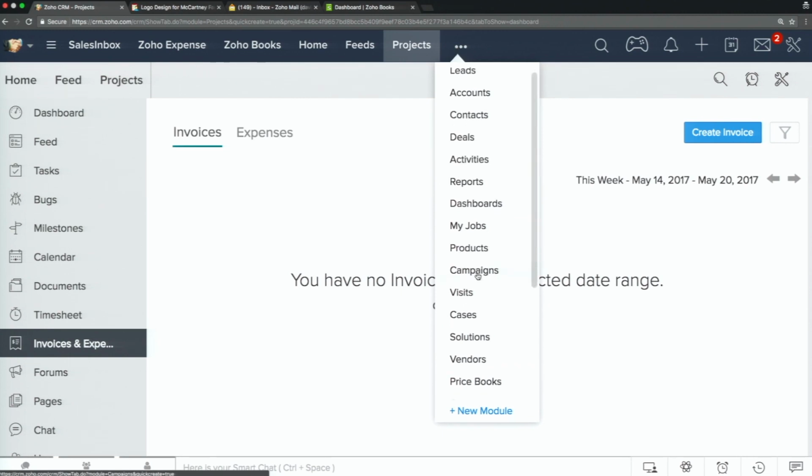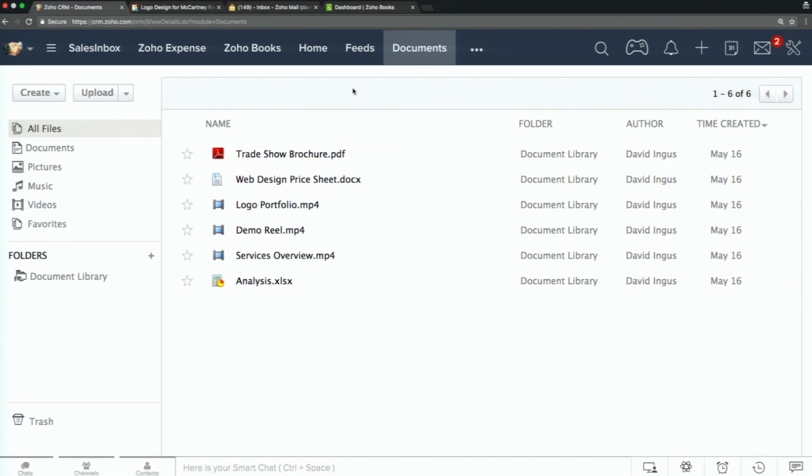Okay, so another thing I want to show you real quick, you've already seen this idea in a couple of the other applications, but Zoho CRM also has this Documents module here. And so this is using the same technology as Zoho Docs, but it's not actually pulling in your Zoho Docs documents. So if you have hundreds and hundreds of documents inside Zoho Docs, they're not going to show up when you go to the Documents module in CRM. It's important to remember. But what's really nice about that is this gives you a repository for just the things that salespeople would want to see.